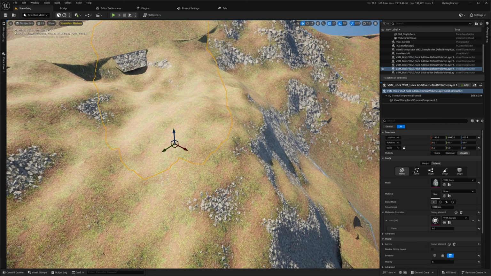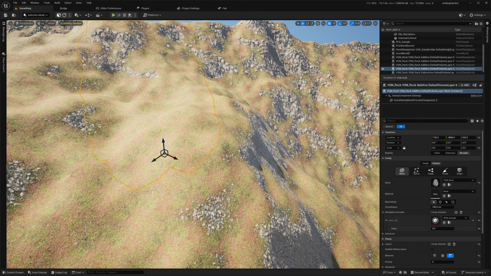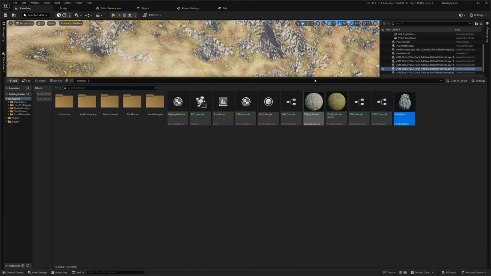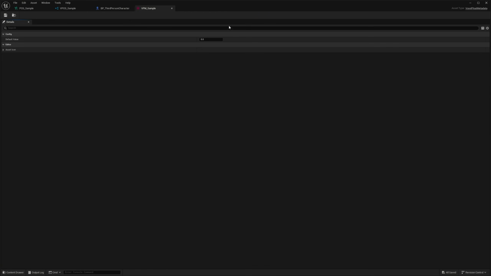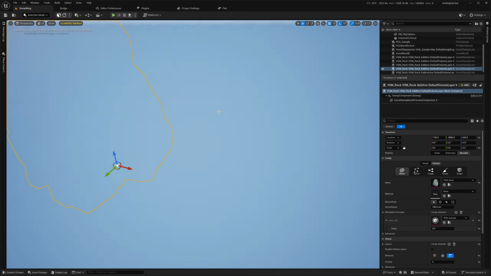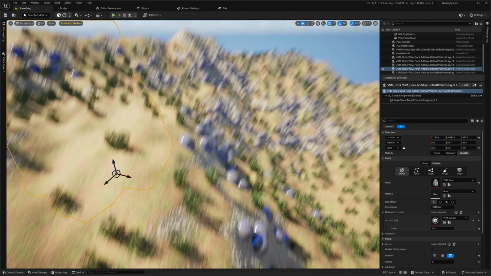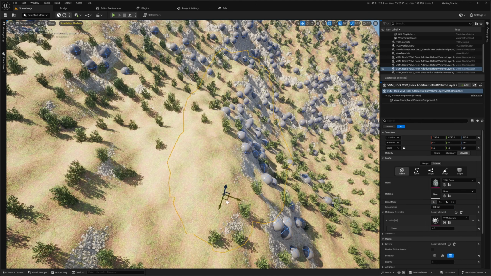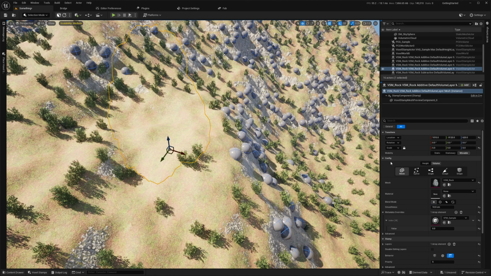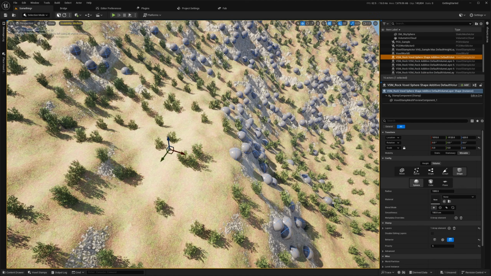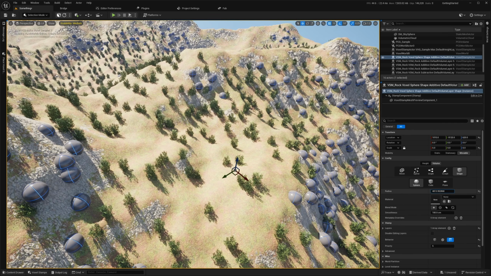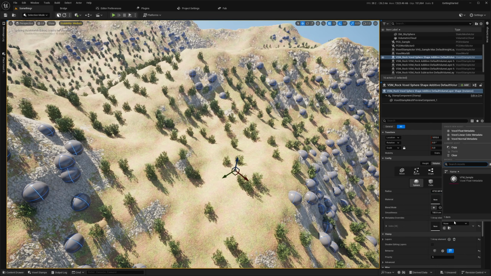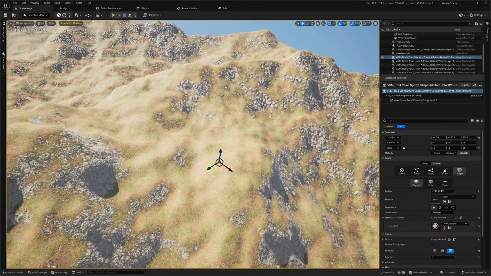And now we'll hit Ctrl F5, and it still isn't doing anything. The reason for that is because we just created this, but by default metadata has a default value of 0. So that means that right now we're setting the density to 0 everywhere. So if we regenerate, you'll see that we now have foliage nowhere, except where we put this stamp. And right now we're using this mesh stamp, but we could also, for instance, use a sphere stamp, which will reset the metadata overrides, which is probably something we should change the behavior of.